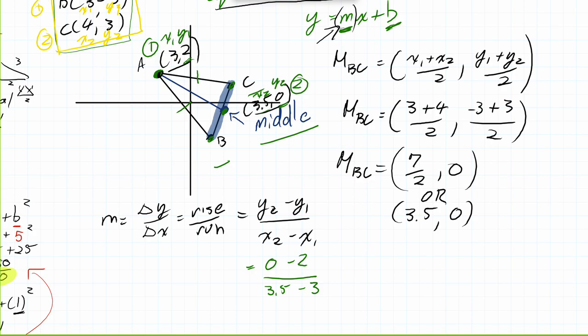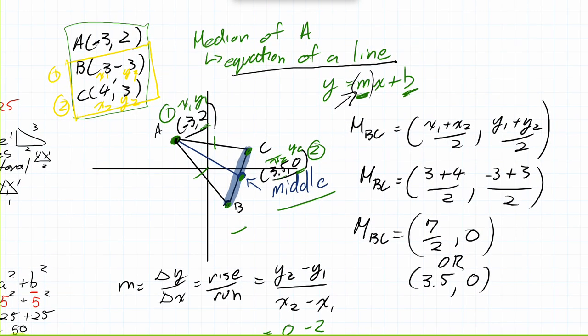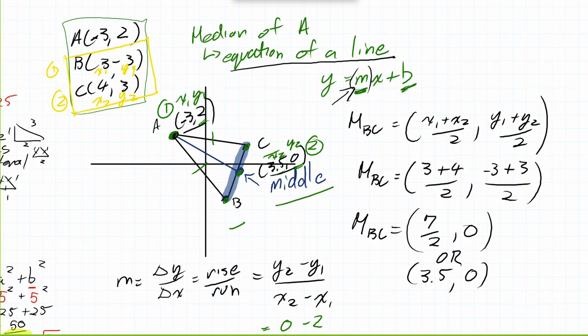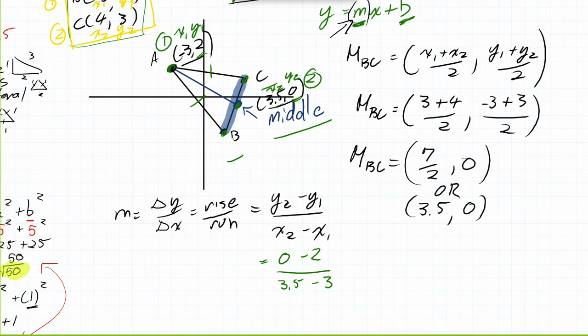Oh, that should say -3. Knew something was off with this visual. That should say -3. Luckily, up at this point, we haven't used anything. Have we used an A yet? No, we haven't. Good. So 3.5 subtract -3. Let me put that in there because that's going to change things.